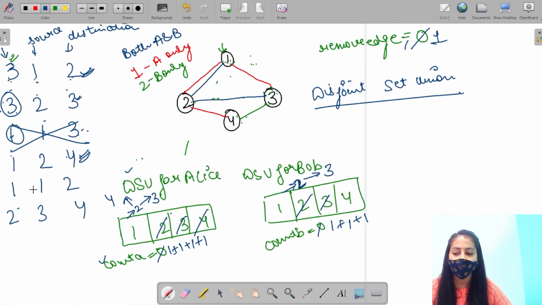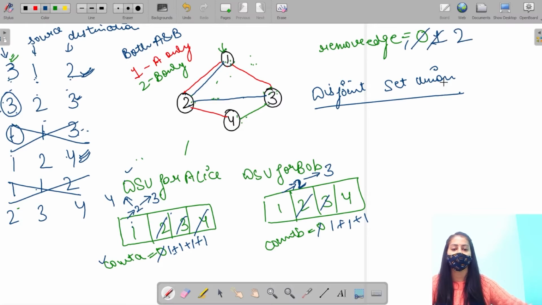The next edge is to go from 1 to 2. By using this edge, Alice can go from 1 to 2, so we have to add this edge to the DSU for Alice, but in the DSU there is already a path present to go from 1 to 2, right? So this edge is not useful, so we can remove this edge: increment the remove edge variable by 1, right?